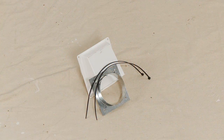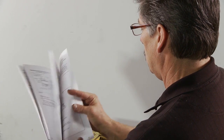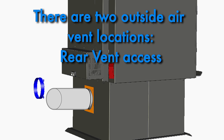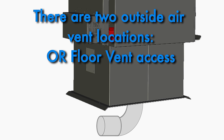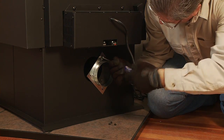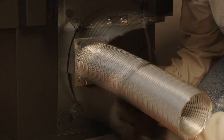Outside air kit. The 4-inch outside air connection is required for all mobile or manufactured housing. Otherwise it's generally optional, but may be required depending on local codes. The unit will generally perform better when used with most new home construction. Install the outside air kit connections by following the guidelines in the owner's manual. There are some clearance requirements, so be sure to be familiar with them. Each bend or direction change in the pipe will act as a restriction and will slow the air flow somewhat. For a rear installation, remove the access cover on the back of the pedestal and discard it. Using a number 2 Phillips screwdriver, attach the flex adapter to the appliance using the 4 screws. Secure with a wire tie.